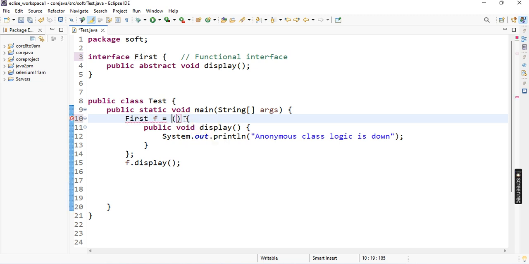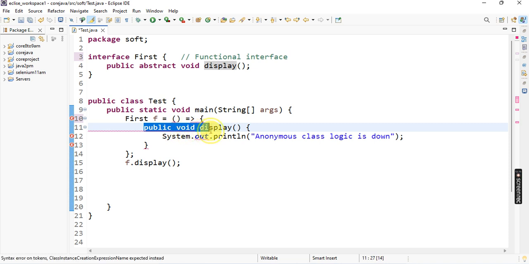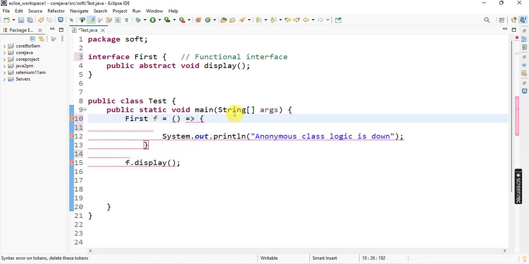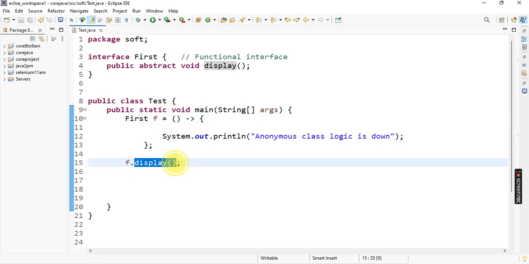The display method doesn't contain any arguments, so we don't need to write it. Then a single arrow; this is the symbol of the lambda expression. Then, using this reference, I call the display method.